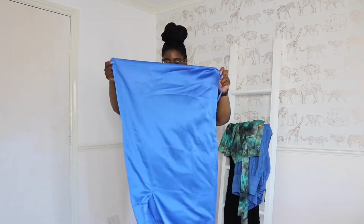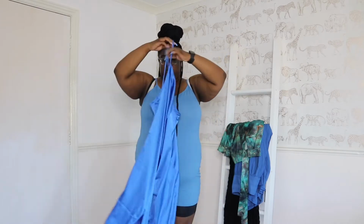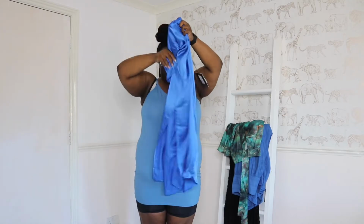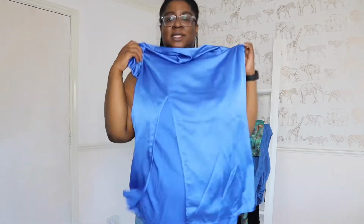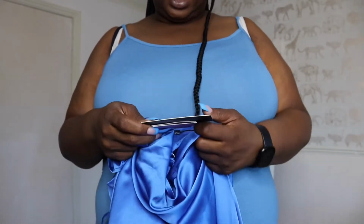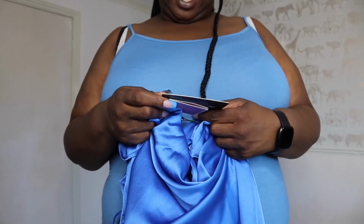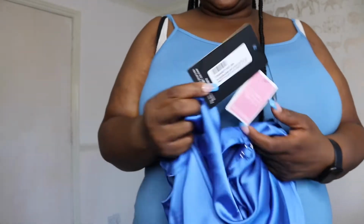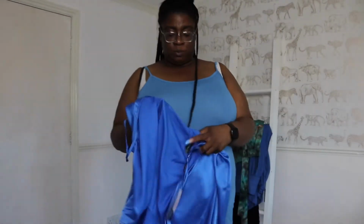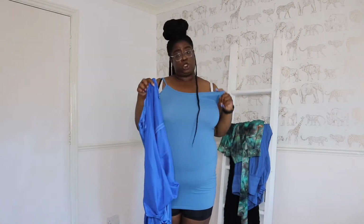Next, we have this little fake silk dress with a split. Come closer, so you can see that split. This is called Blue, a plus bright blue strap satin cowl mid dress. That's what that's saying. Yeah. Let's get it on.